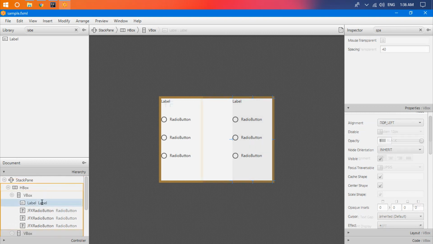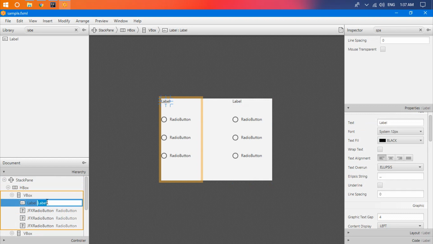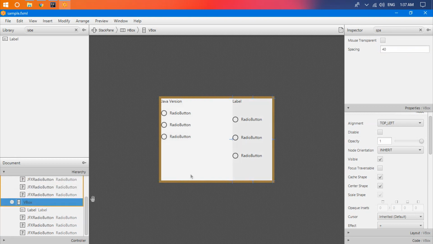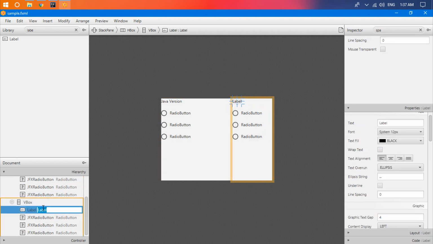And I change this label to maybe Java version. I think 20, and the other is 20. And I change this label to operating system maybe.